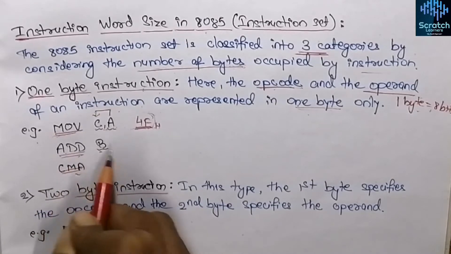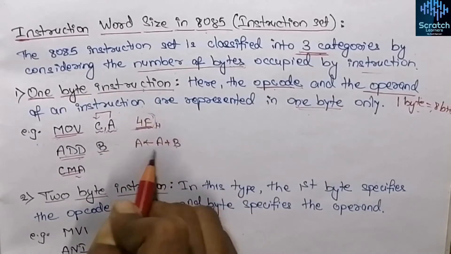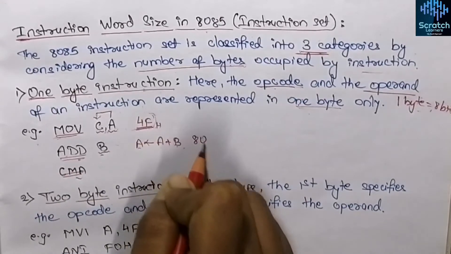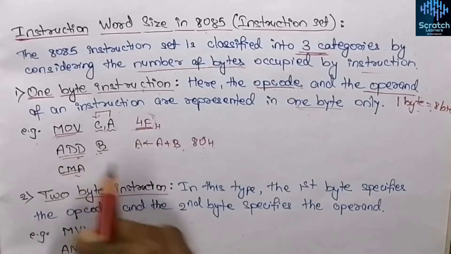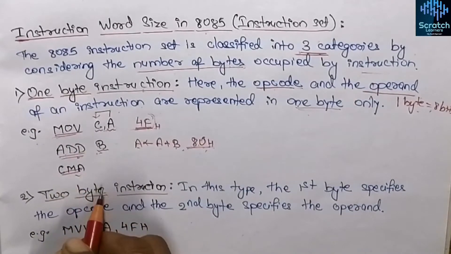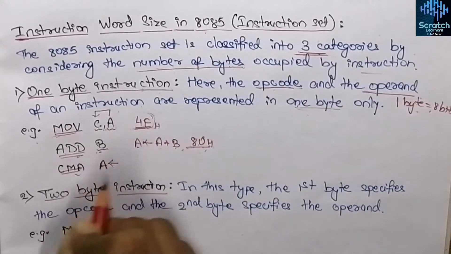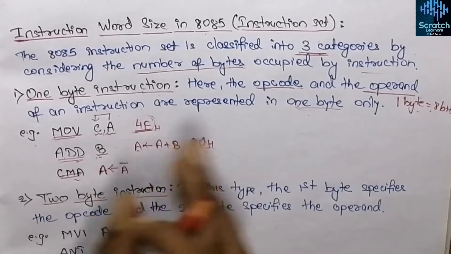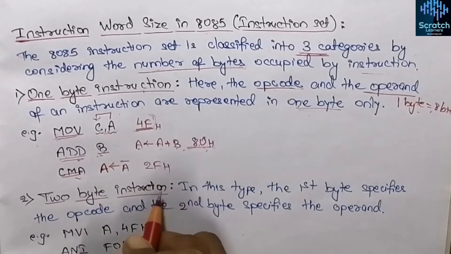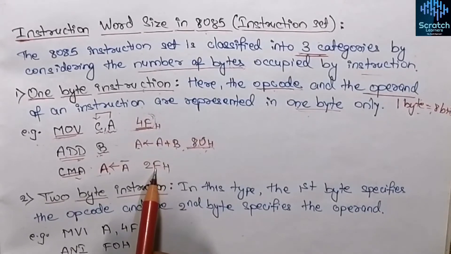The next instruction is ADD B. The content of the accumulator will be added with the content of register B, and the result will be stored in the accumulator. The hex code of ADD B is 80 hex. Both the opcode and the operand are represented by this one byte data only — so this is also a one byte instruction. Then CMA complements the content of the accumulator. If the accumulator content is A, after CMA it stores A-bar — all zeros become ones and ones become zeros. The hex code for CMA is 2F hex. This is also a one byte instruction.